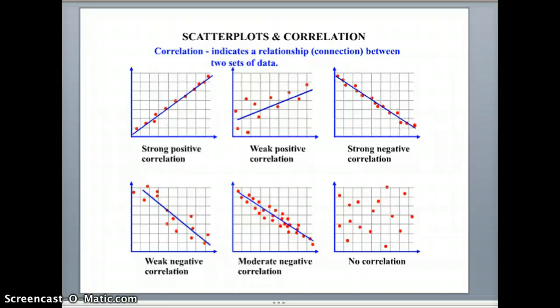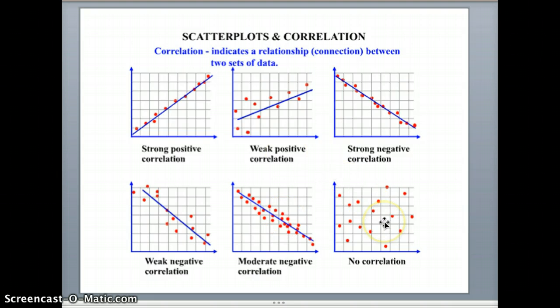Correlations indicate the strength of the relationship. We have another visual of these things. Strong positive correlation: slope is positive, tightly bunched. Relatively high correlation. Here is a weaker one. The points are not as tightly bunched on the line. Negative correlation, strongly bunched along a line with a negative slope. Strong negative correlation. Here's one that's not as tightly bunched, relatively weak. And here it's in between. They're calling that a moderate negative correlation.